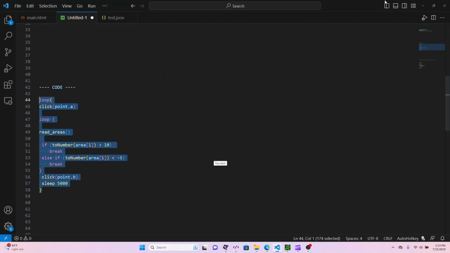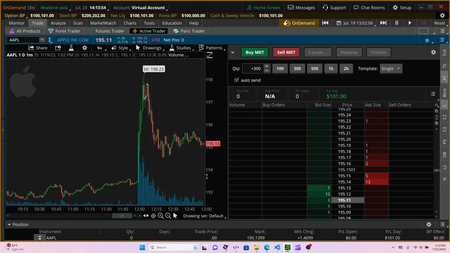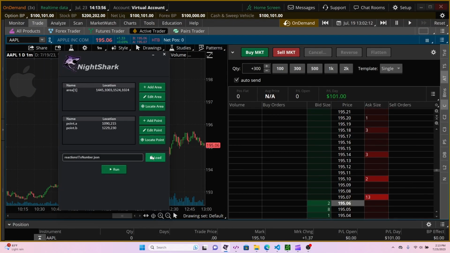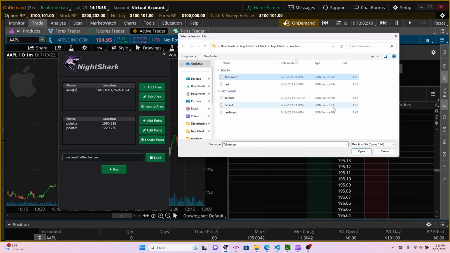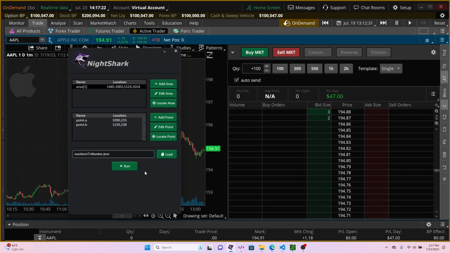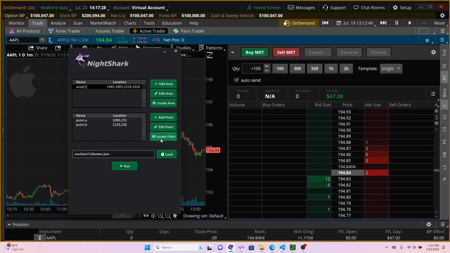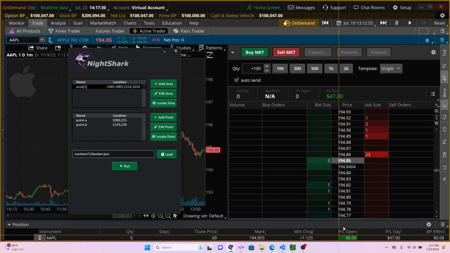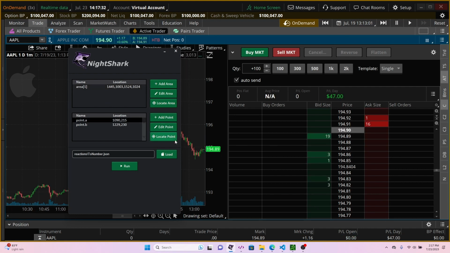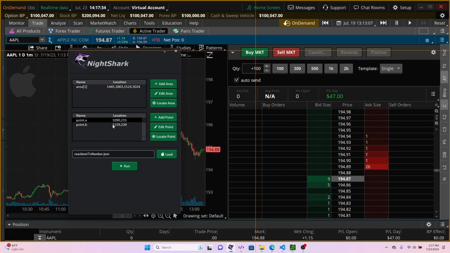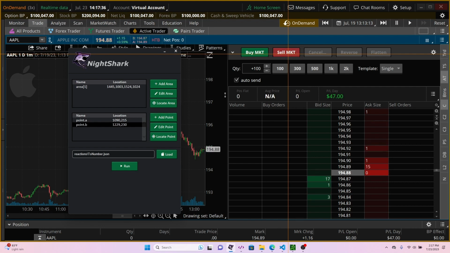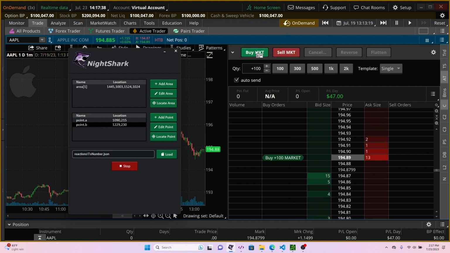We're writing this code again here, and on the main app we want to make sure we load the updated file. So let's check our area 1. It is on PNL open. Let's check our buy button, and our sell button, and let's run our script.